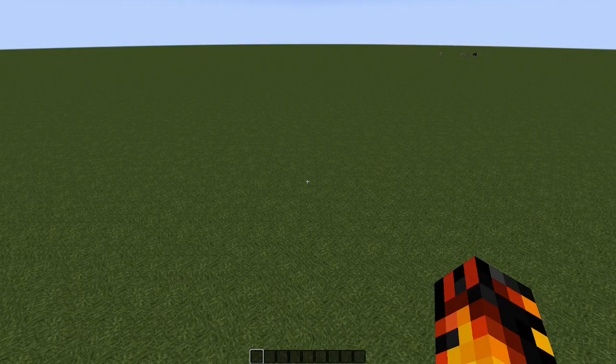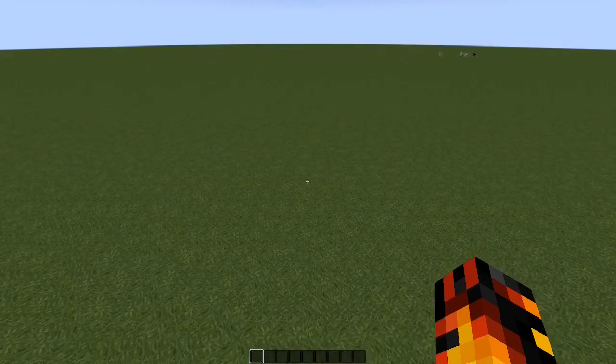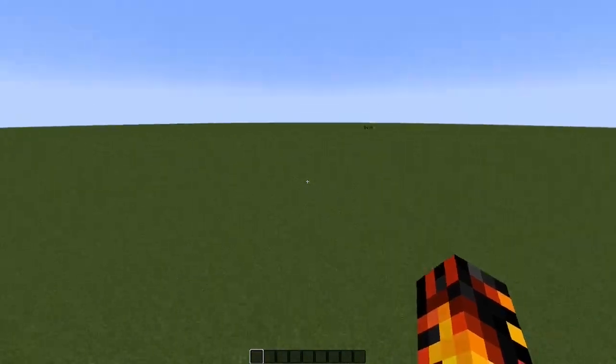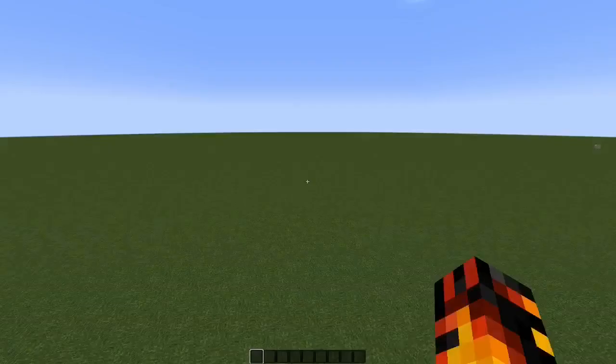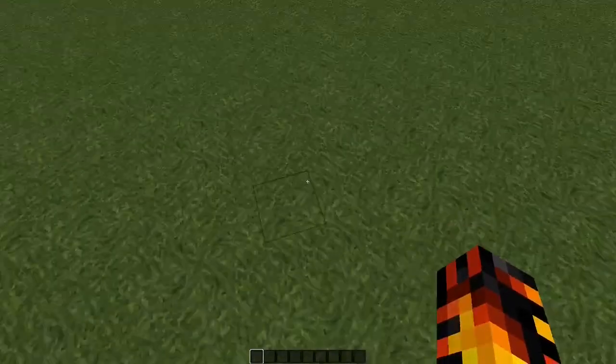But I have been learning so much from builders recently that I thought it would be helpful for all of you guys who are starting to build to have just such an easier time. The first thing I'd recommend is to have a build world like this, just where you are in creative and you have your own build world.